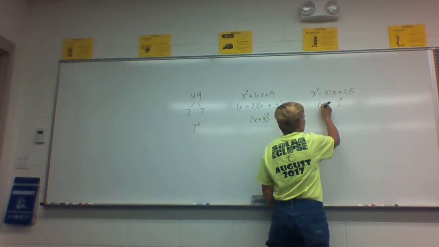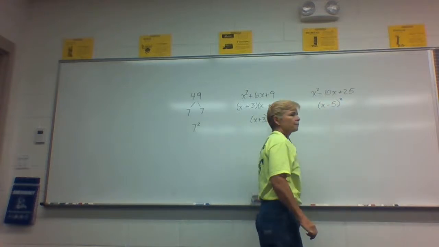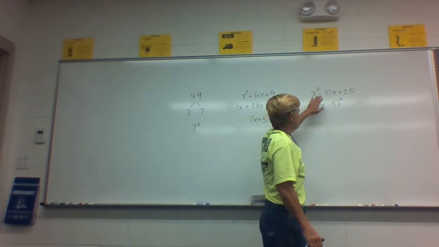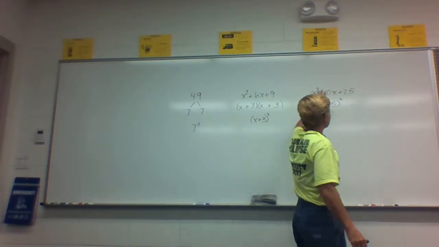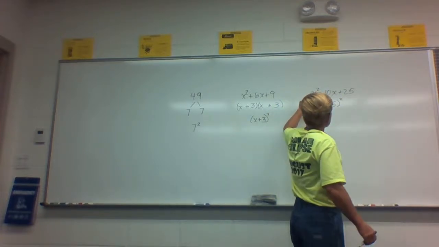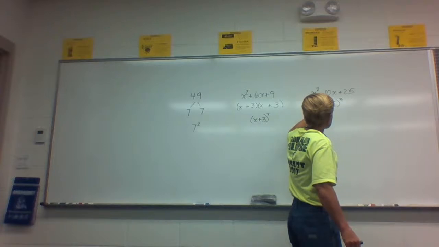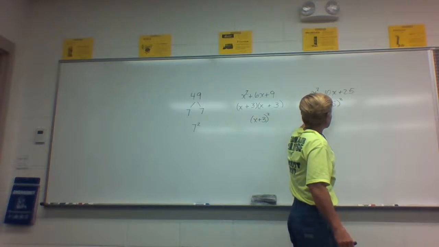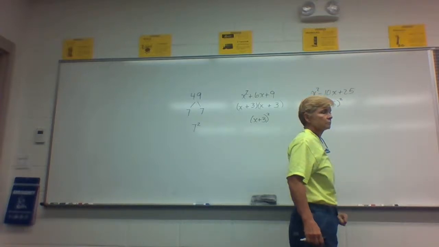What does this factor into without the intermediate step? X minus 5. Correct. X minus 5. When you factor a perfect square trinomial, if you're sure that's what it is, then the factoring will always be one of these x's, and half of this with its sign, squared. Every time.